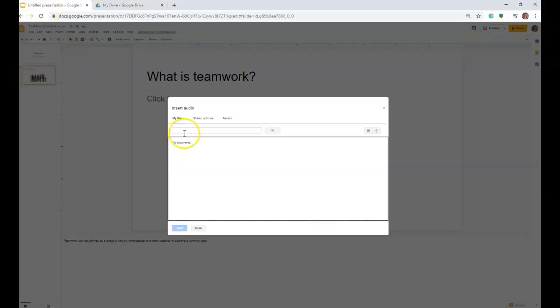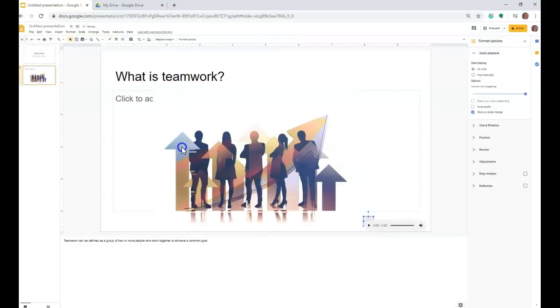So I'm going to go back to the presentation and I'm going to search for slide 2. And here it is. I'm going to select that one. And it has automatically inserted it into the bottom right-hand corner. Also, some format options have popped up. So the format option menu is now asking you, how exactly do you want this video clip to behave? So I would like to have it play automatically rather than on click.